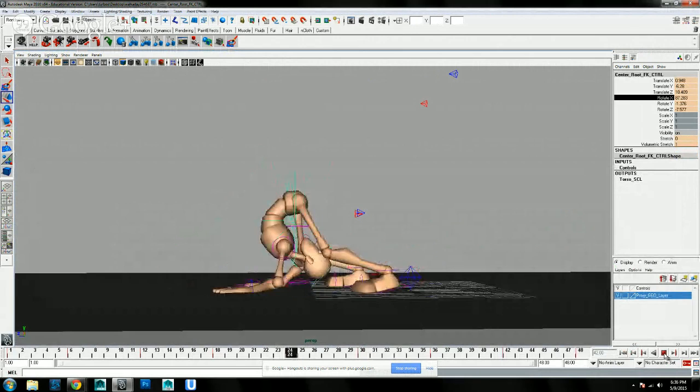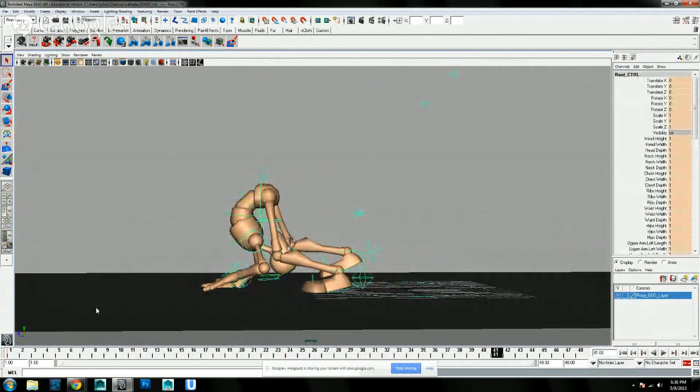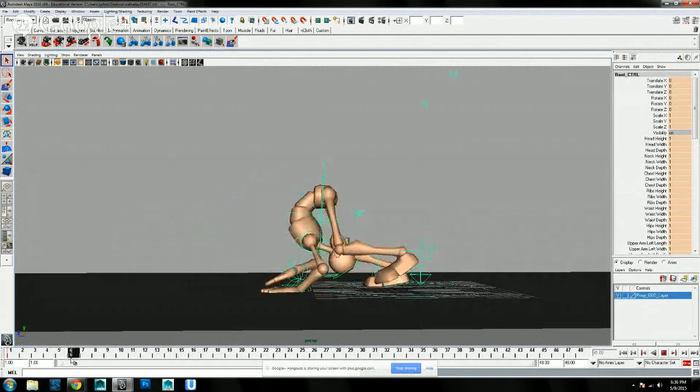That feels better. Before we get to the hands, because those are one of the things that I do kind of last, let's try something out here. Since we were talking about squash and stretch, let's do a little bit here. And again, this is kind of playful, all this stuff. I don't have this all completely planned out when I start, so it's kind of hit or miss. So let's see what we can get.